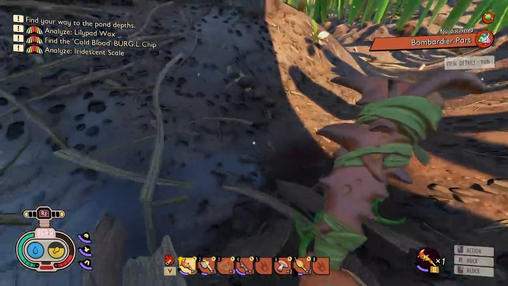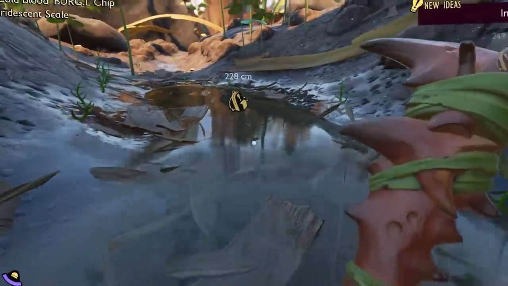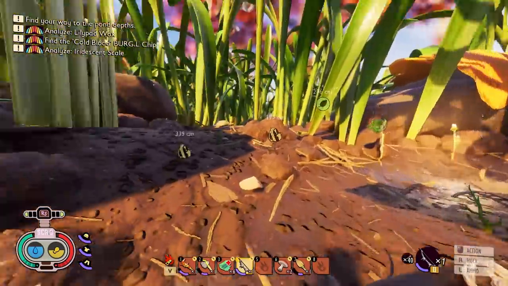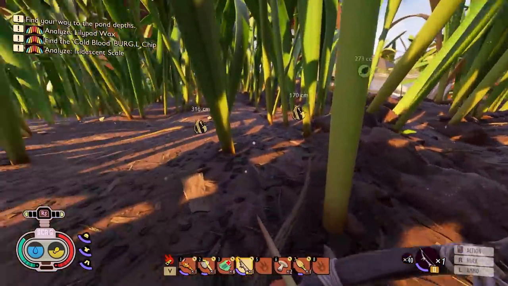Let's go, baby. And we got two parts. Wait, is that all we need? Shit, we need three. Come on, bro. You gotta have one more part to your right. Hey, did you see what I did? The bomber boo boo boo. All right, let's go hunt down another bombardier beetle so we can make a tier two axe, because that's my goal and I'm gonna get my goal.